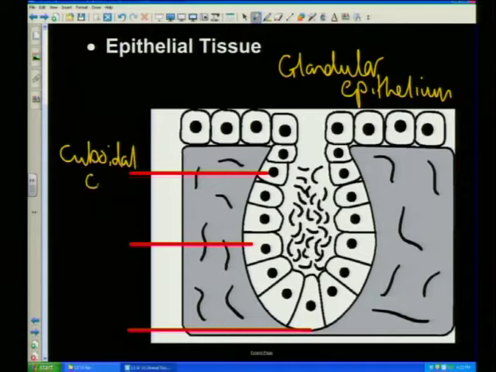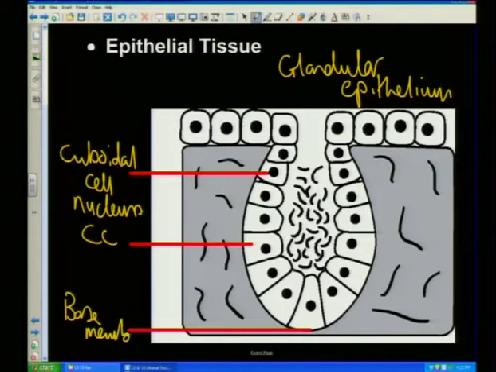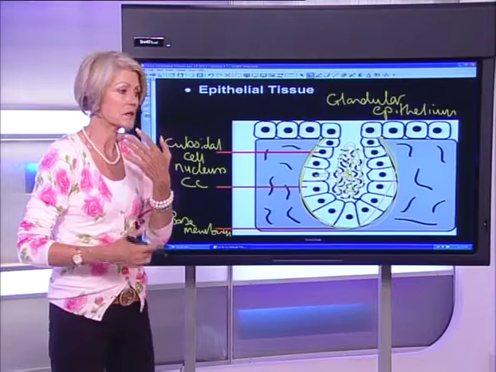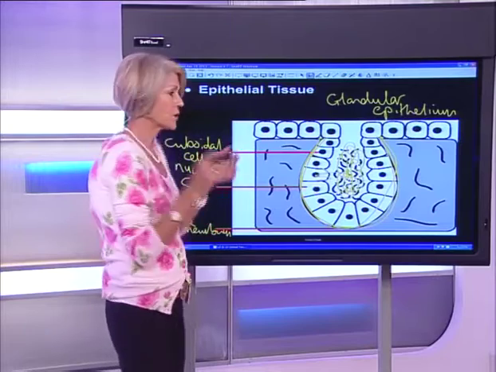Cuboidal cell. In fact, it would be the cuboidal cell nucleus. And this would be my cuboidal cell. And the bottom here, around that point, is your basement membrane. So in this case, your basement membrane goes all the way around here, like that. And what are we producing in between here? You're going to have your goblet cells producing whatever structure it is, hormones, enzymes, mucus, to get it out to where it's got to go.